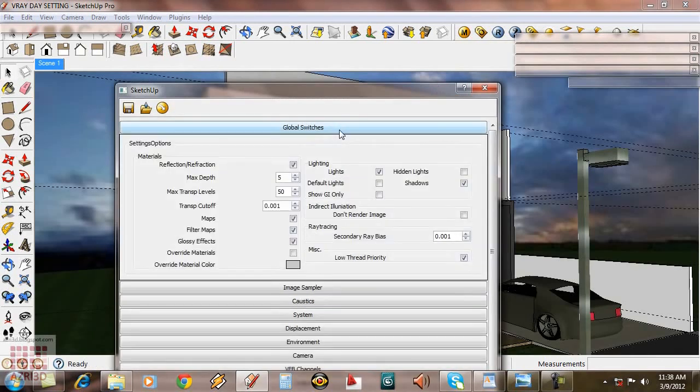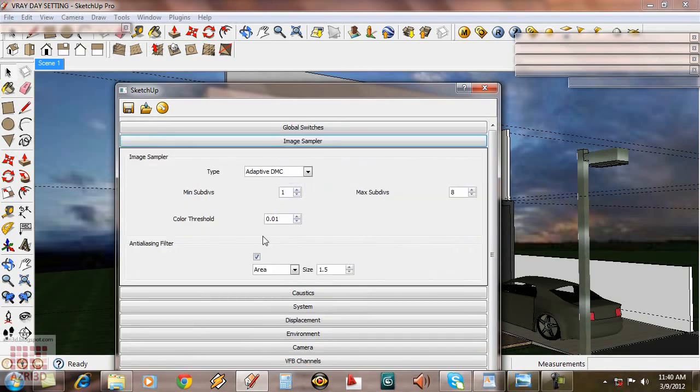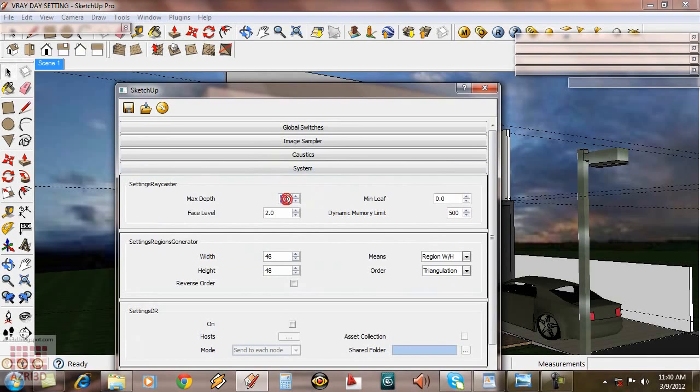First, the global settings. Turn on hidden lights, so when you hide the lights, they will still show on the scene. We're going to limit the reflection-refraction depth to 2. I'm going to use Catmull-Rom to make the edges appear smoother. Raise the maximum depth to make the render faster. And then change the rendering order from top to bottom.